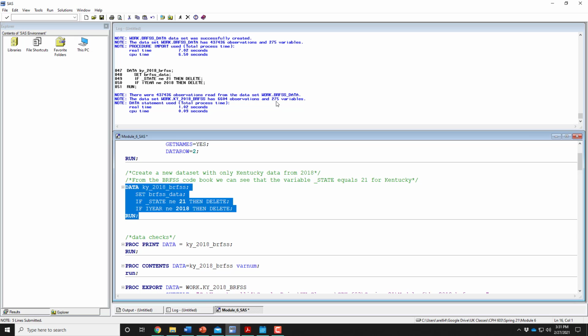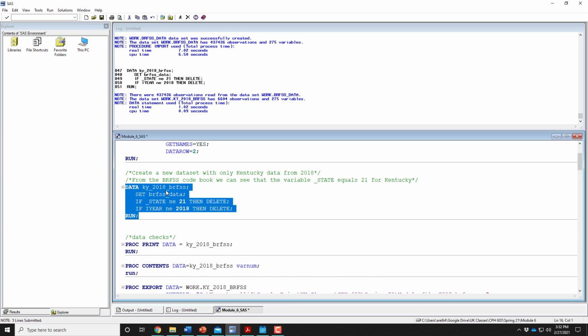The way that this data set is structured, since it started with the data for all of the states, it's going to have a column for each of those variables. If your state did not ask some of those optional modules, then for some of these variables, you're just going to have missing data. And that's perfectly fine. Just remember, you can't analyze any of the variables that your state didn't ask the corresponding questions.